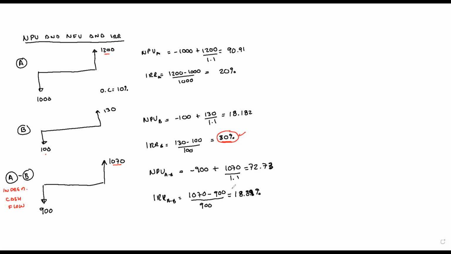Okay, so basically, guys, what is the decision rule with incremental value? What does 18.89 mean? This tells you, if you want to do project B, what you need to find is a project, called an incremental project, where you can use your $900 that produces an 18.89% return. If you have this project, you're going to be indifferent between doing B and the difference on A. So the decision rule here is simply saying, if this number is larger than my opportunity cost, what I need to do is do project A, the larger project.